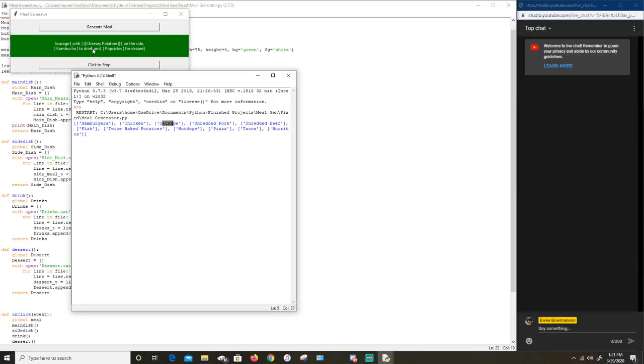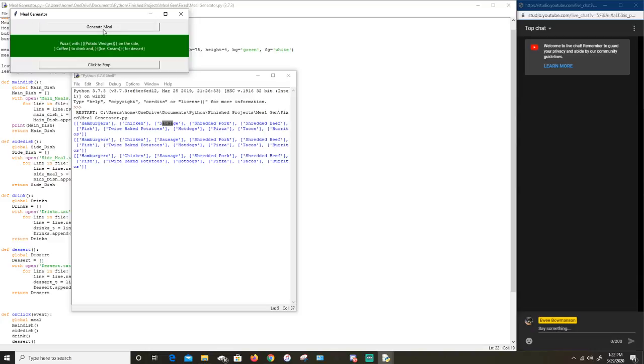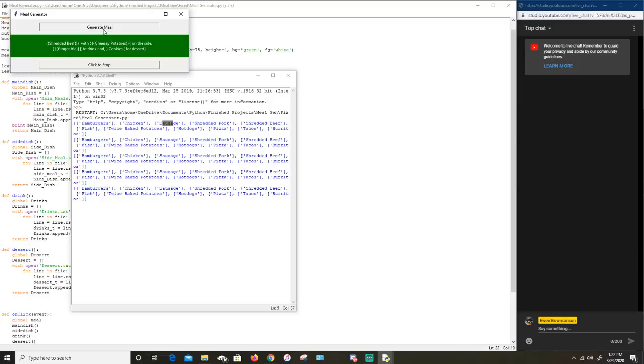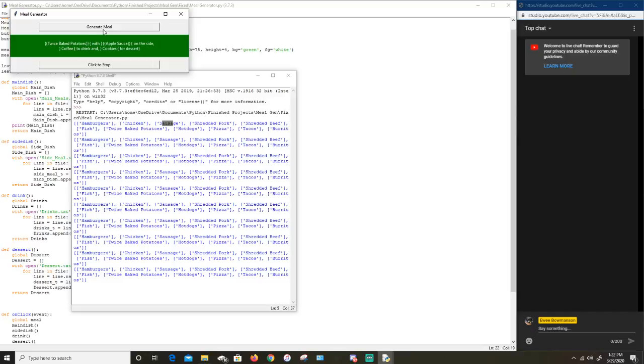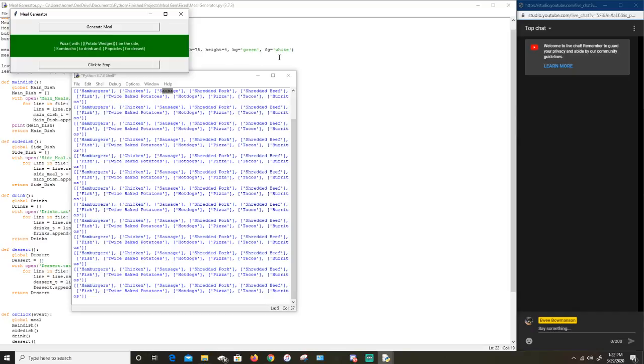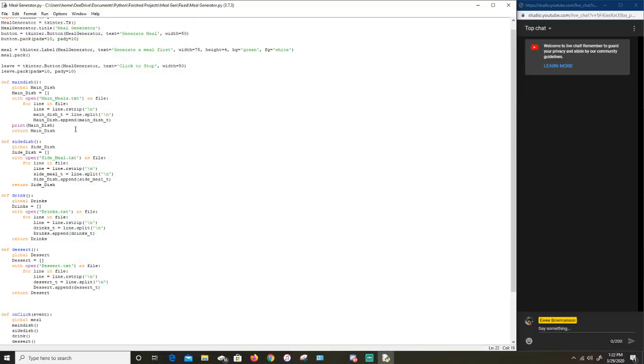And I got sausage. So there's no curly brackets around sausage, but there's around cheesy potatoes on the side. Nothing around kombucha to drink. So it seems around all the strings, and then around cheesy potatoes. Applesauce. I'm noticing that these always have a space in it, so I'm going to try to get one that doesn't. Do I have a side dish that doesn't have a space in it? Come on. Here, let's print.